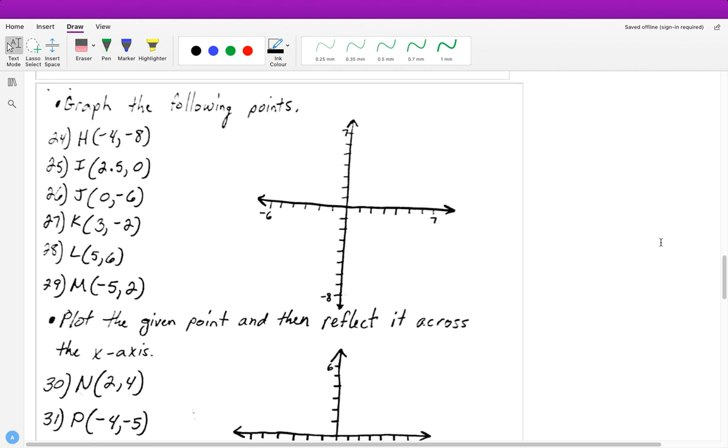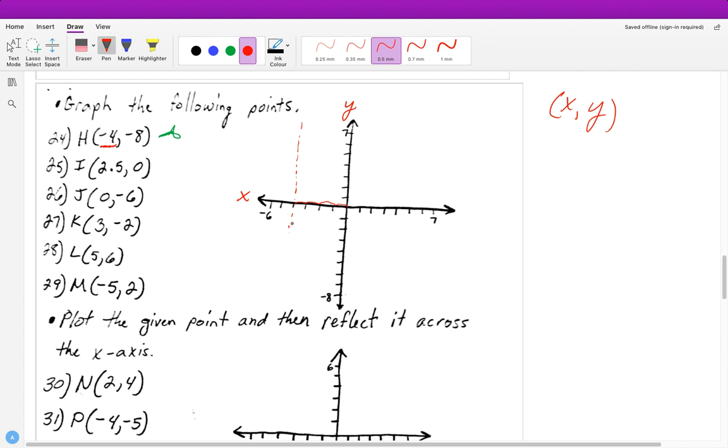All right, this one says graph the following points. I'm just going to graph point H, because remember, this is our x-axis, and this is our y-axis. When we have our ordered pairs, it is written as x, y, so this is telling me how I'm moving along my x. We start at our origin, and we're moving -4, so that means we're moving 4 to the left. So it's 1, 2, 3, 4. So that means this point is somewhere along this line, right?